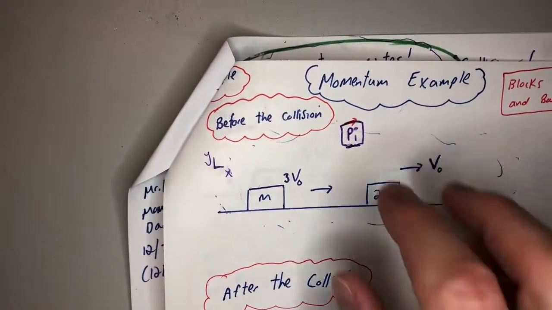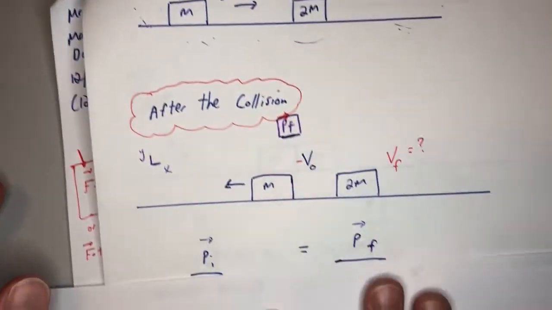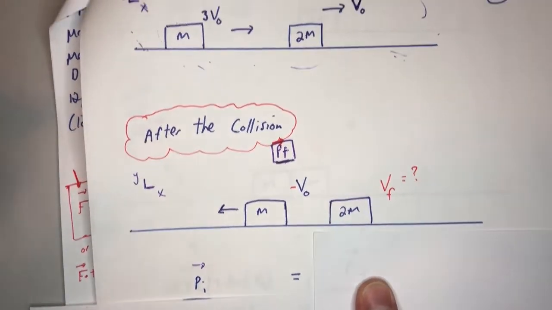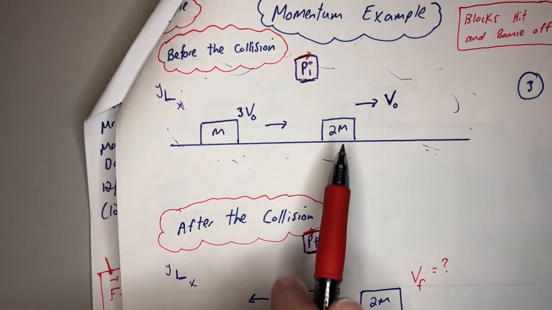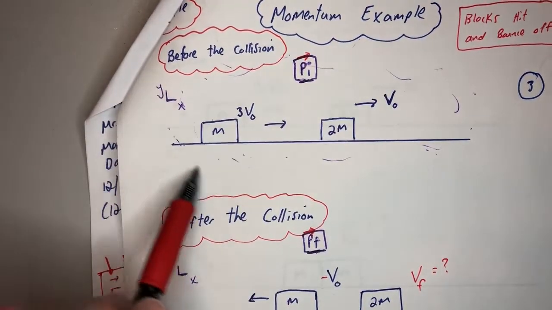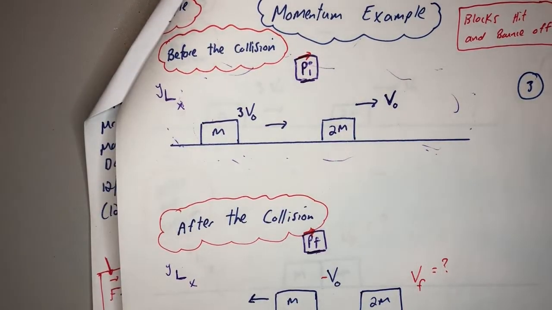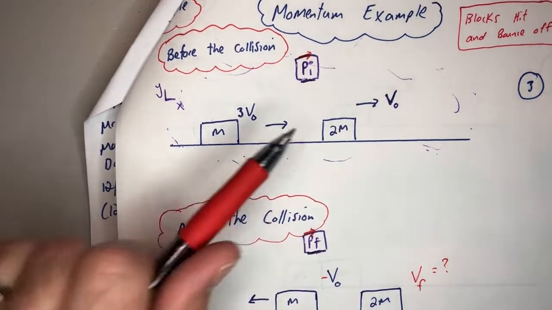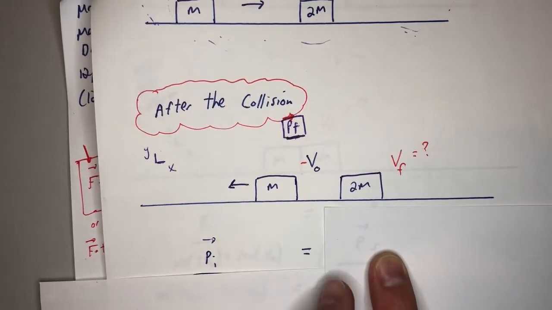And now we're just going to say PI equals PF. I like to make a little table. I say PI should equal PF. There are no external forces. Our system is this two-car system. I just put a little dash, dash, dash. That is our system. There's no outside force pushing on this car. Or no, I'm going to say no friction. Let's just say that's our system. So PI should equal PF.